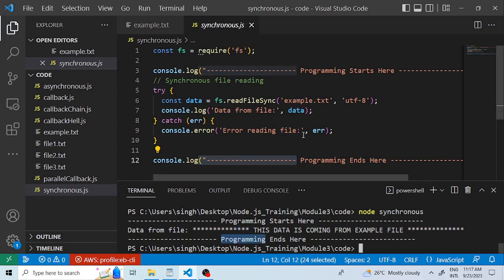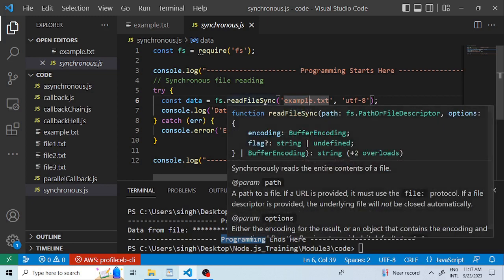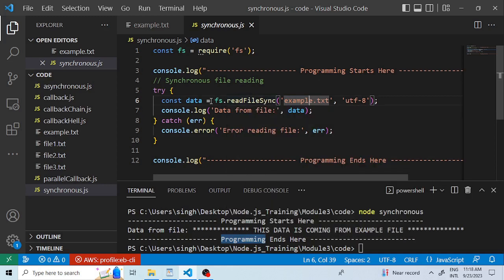Here if you see, this file size is very small. It is just 1 or 2 bytes of data, so that's why it took just a millisecond to read it. But think if this file is having 100 MB of data or 1 GB of data, then this line will take a lot of time to complete. Until that time your whole application will wait here, your main thread will wait here, and it will not be able to process any other request. So that's how it is a kind of blocking code. It will block your application at a particular line of code.